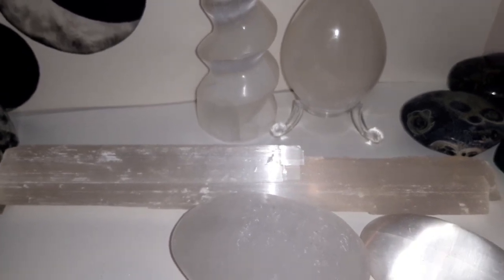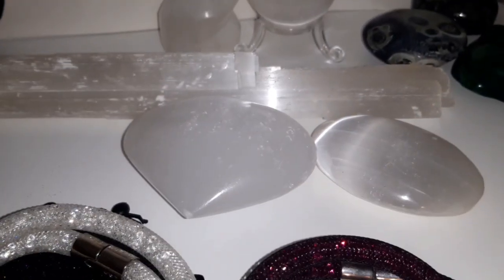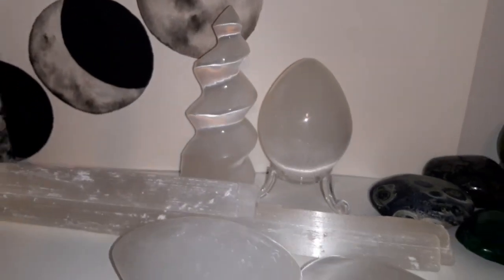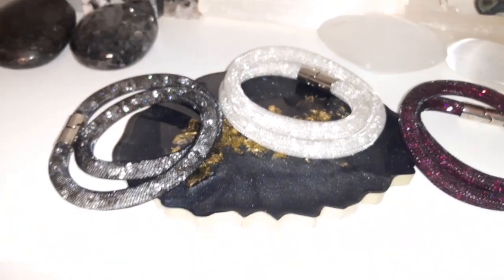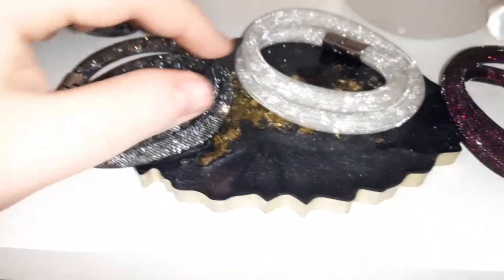That's what I do with this, especially whenever I leave the house. It really helps. And then I have a heart and a palm stone. So that is my selenite. Down here I have some jewelry. I've got three crystal bracelets. So I've got a black one, a white one, and a more pinky looking one.